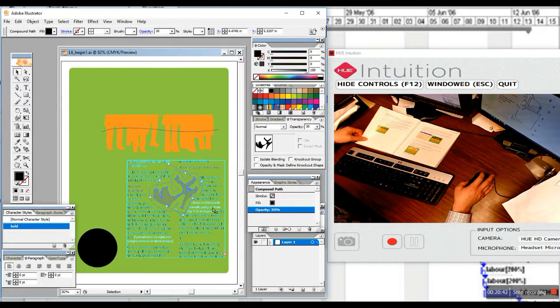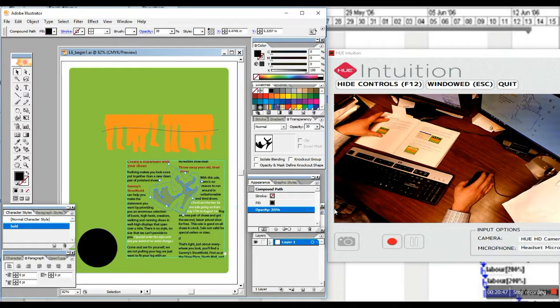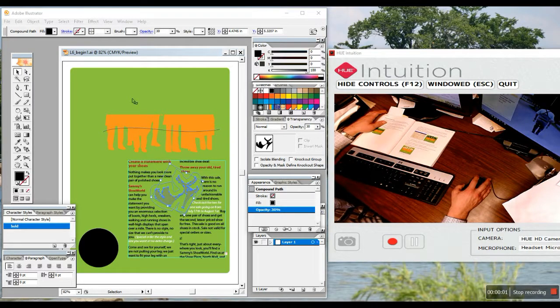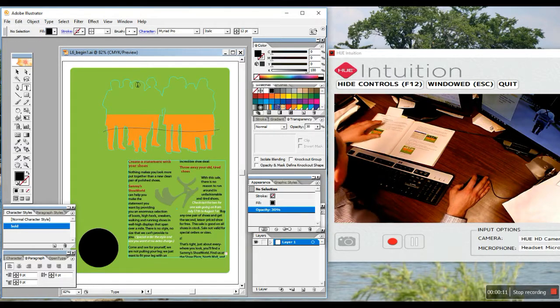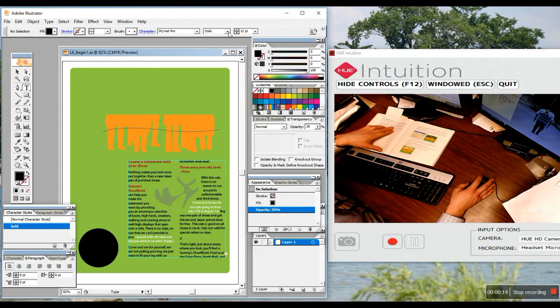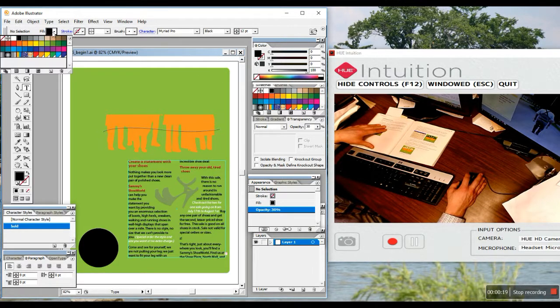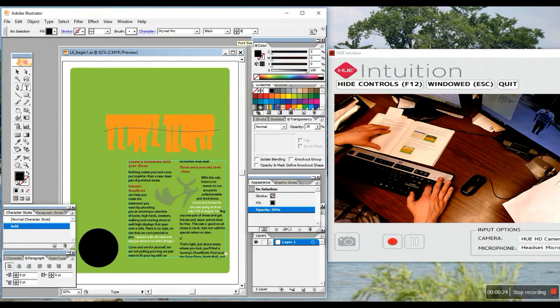Over to page 198, reshaping text with a warp. So we're going to go to Select, Deselect, so we have nothing selected anymore. We're going to go to our type tool, and we're going to set Myriad Pro. We need to set Black, which will make the text heavier and blacker. We need to set our fill to black. We need to set our size to 85, and I'm going to type that one in by hand because it's not an option to pick.